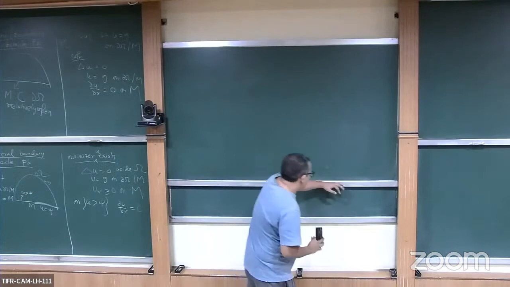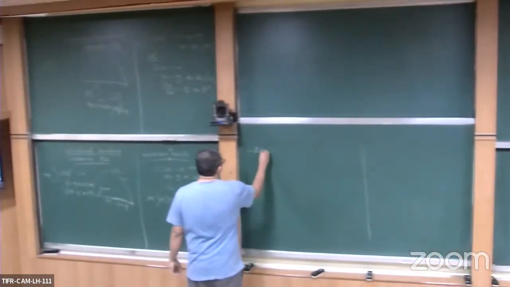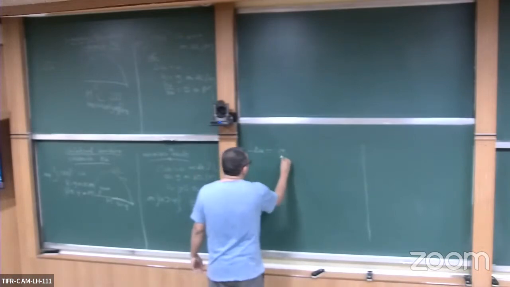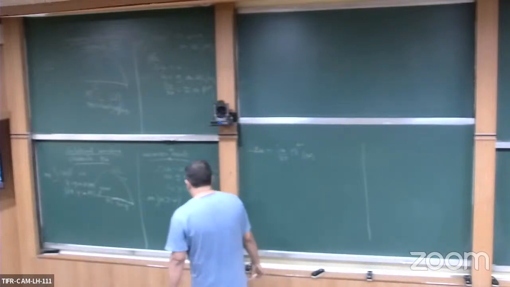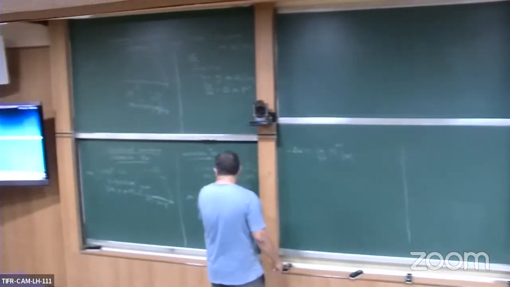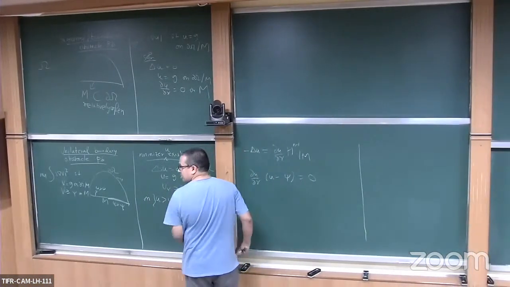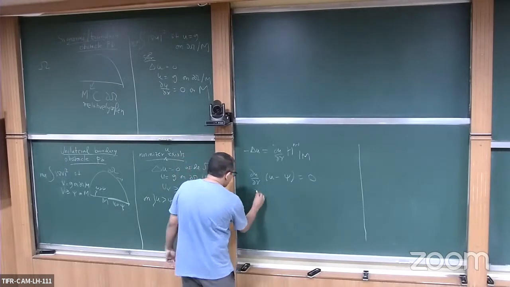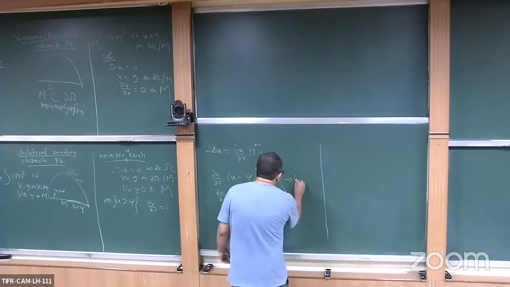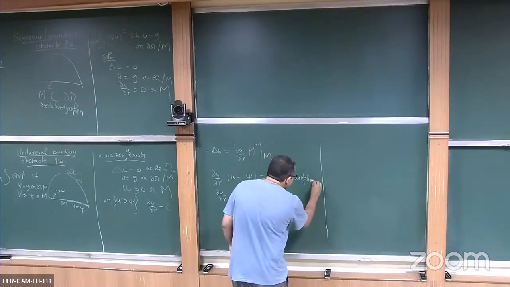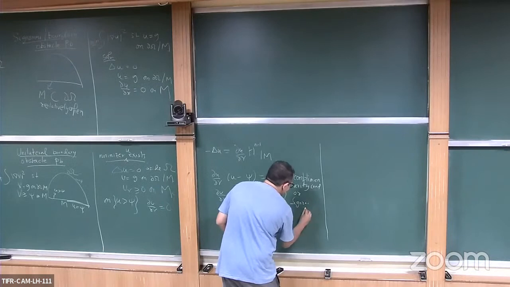And this is the outward normal Neumann derivative. So this can be rewritten as minus Laplacian of U equals del U by del mu times H^{n-1} measure restricted to M. And what is the other thing that I know? I know that del U by del mu times (U minus psi) is equal to 0, which comes from these two conditions. And the other thing is that del U by del mu is bigger than or equal to 0. So these put together are referred to as the complementarity conditions, or the Signorini conditions. So these are my Signorini conditions.